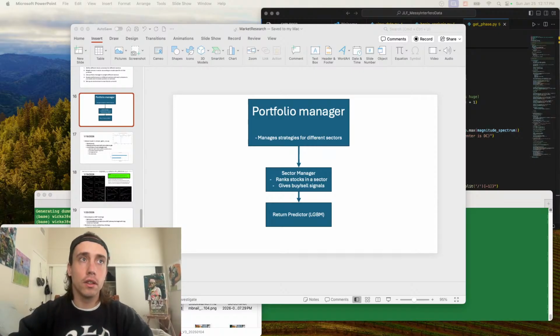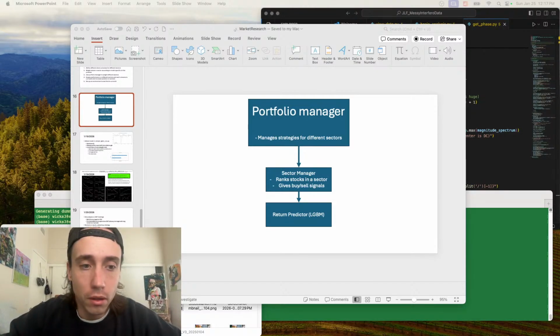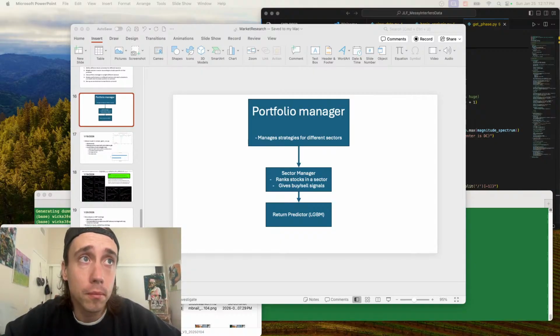I have this script, get data volume Hurst.py. It gets names, gets data for stocks in my universe.